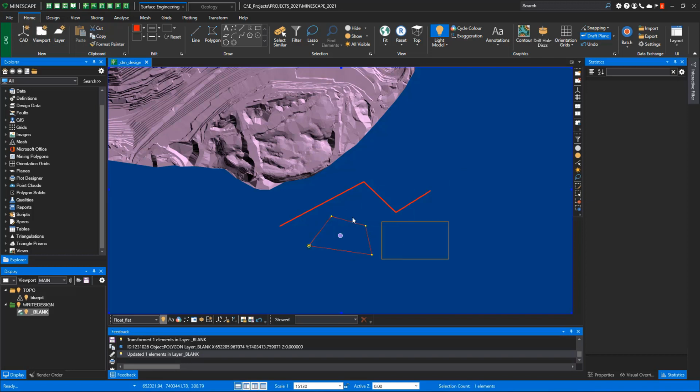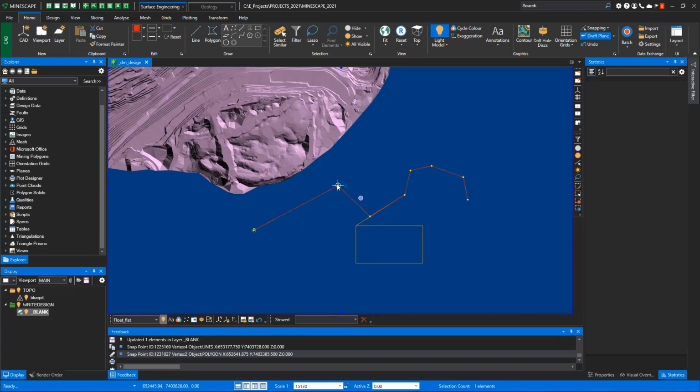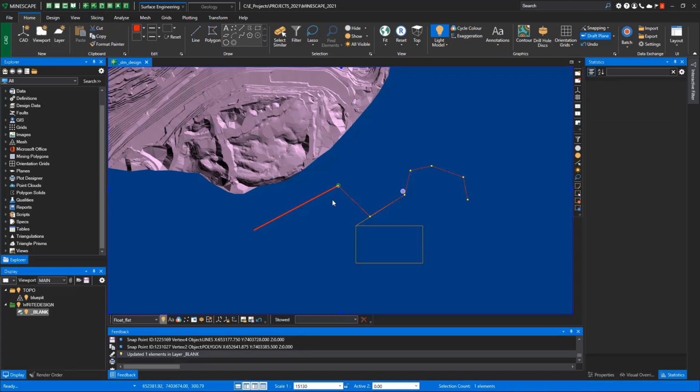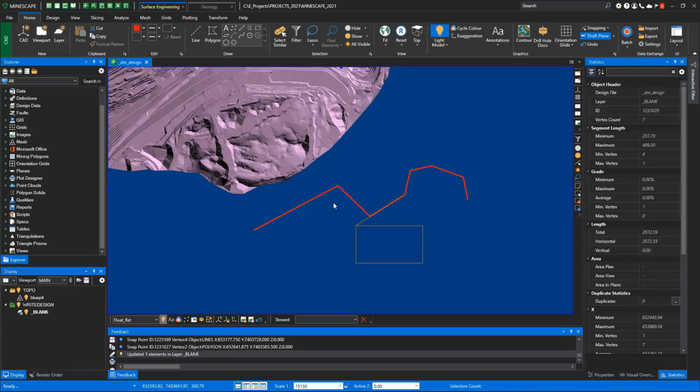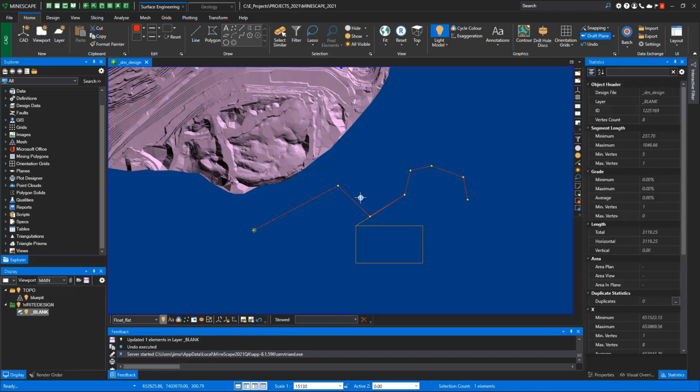If I don't like that element, I can just delete it. It's easy enough to delete. If I want to extend that element, I can actually hold down the left button and start moving. If I want to break this element, there's a pull down. I can hit the space bar and I can say, break at that vertex. So now the element's broke. There's 2 elements here. I can actually put them together by hitting Control Z. Control Z is an undo.